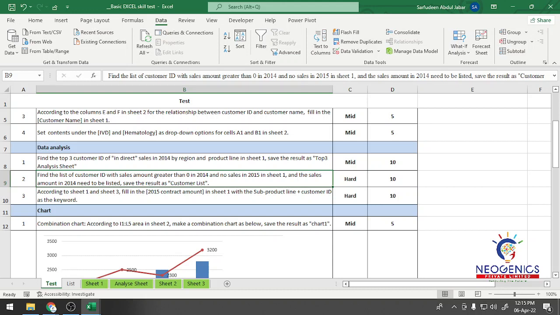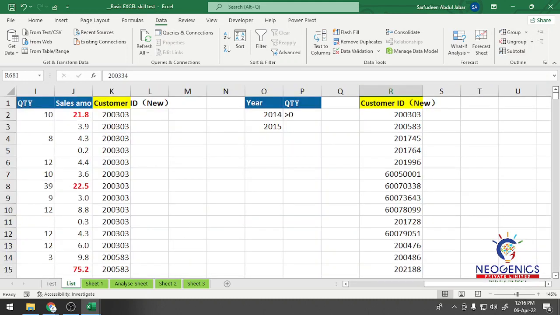They asked to save the result as customer list, so I have to change the column name, not the sheet name. The column name should be customer list. So they say this is hard, but this was more easy. This is easy.